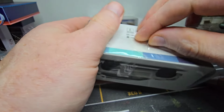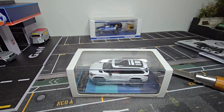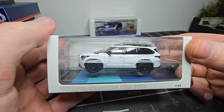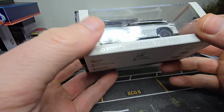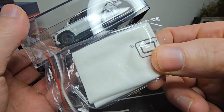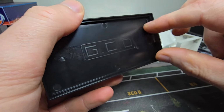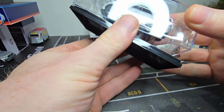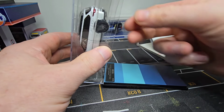Switch to the light mode. Yep, and there in the back there is another Diecast Talk exclusive. Going to do a video about that one as well. Nice box package, and the cool thing is, I'm going to show you. Oh yeah, GCD always puts a blanket in for dust. There is no screw. I like that. So the only thing you have to do is take this tape off and open it up. Nice color, by the way, on the base.